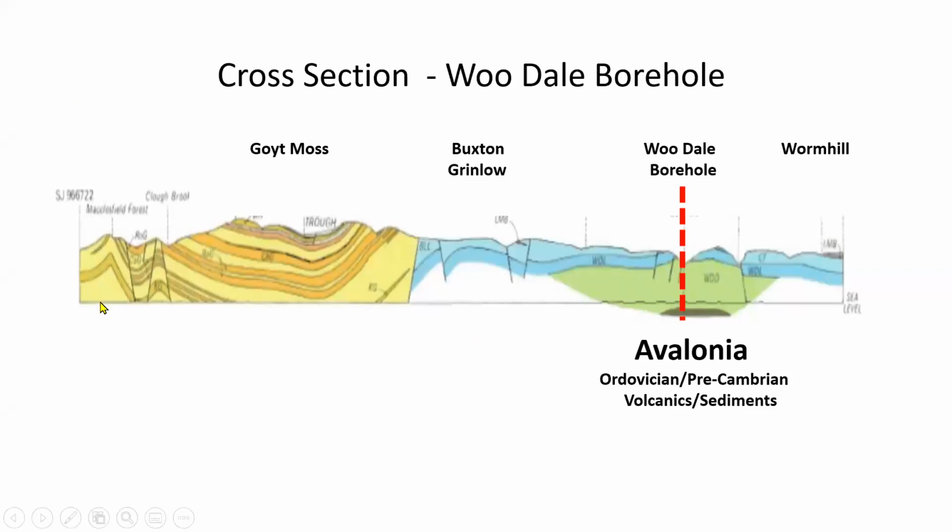And how do we know this? Well, if you do a cross section through Grinlow from Goyt, you go through the upper Carboniferous rocks, you can see the blue limestones here, the lower limestones here in green, and a borehole only 4 miles from where I'm sitting here near the cavern was drilled down from Woodale, and sure enough, it encountered those Precambrian and those Ordovician rocks beneath the limestone at only 300 meters below where we are. So what we look at actually on Grinlow is a thin skin, and beneath there is this old continent of Avalonia.